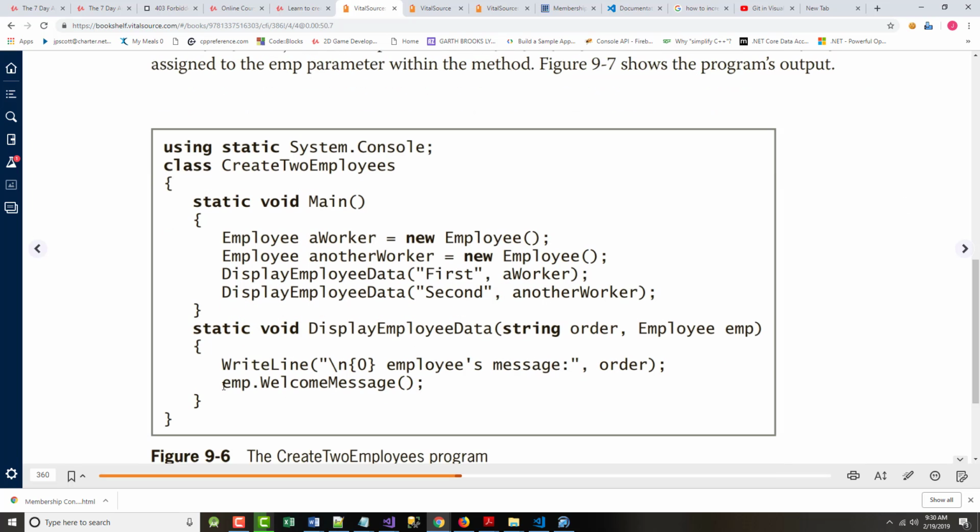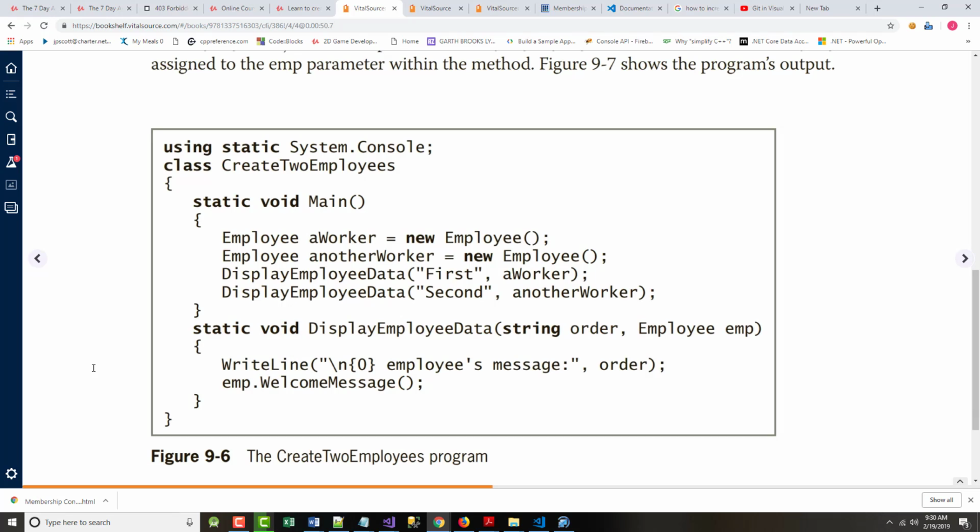So right here where they say emp, in this example, the first time it would be a worker, the next time it would be another worker. All right.